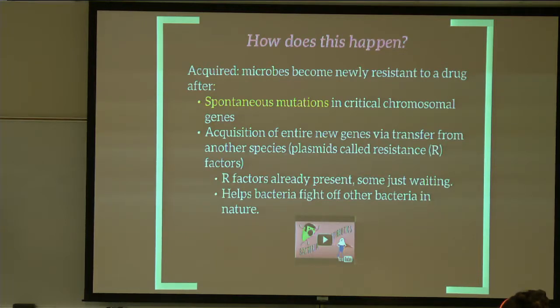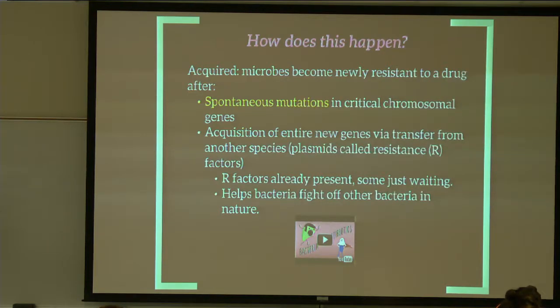So these R factors, some bacteria already have them. There's a bacteria that could have never encountered that drug, but yet it's still resistant to it. It just happens to have that information. So if it ever comes in contact with that drug, the drug is ineffective. A lot of bacteria just naturally have these R factors because if you think about it, bacteria growing in nature, when bacteria want to grow, they don't want any other bacteria around. They want to be the ones growing. They want to own that space, that environment, so they naturally have these factors to fight off other bacteria.